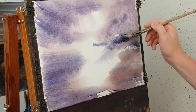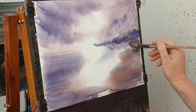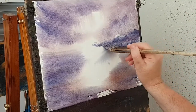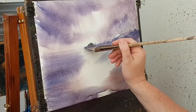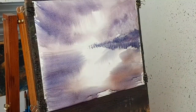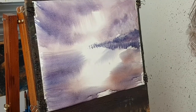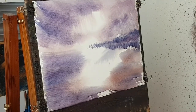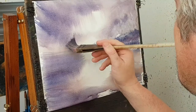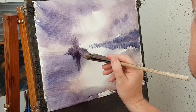And now if I just drop a hint of something over there. Pull down the reflections. I'm going to move over to the left hand side now, just sticking with these 3 colours, red and blue, bit of crimson in there as well, and we've got like a tree. I'll probably come back to this in a bit when it's dry, so it'll make it a bit darker maybe, possibly. I'll see how it goes.